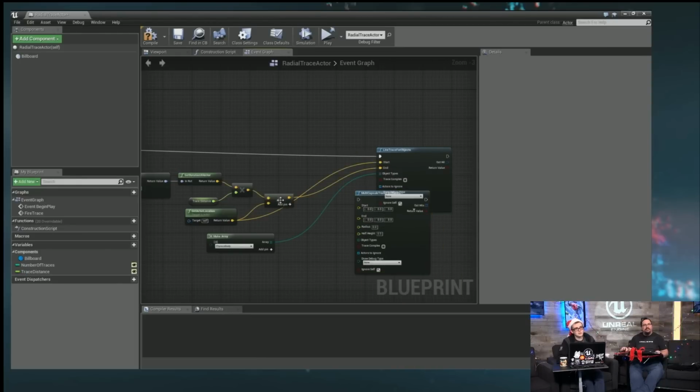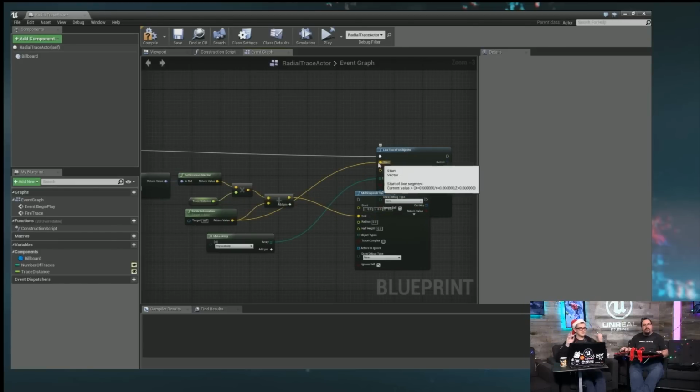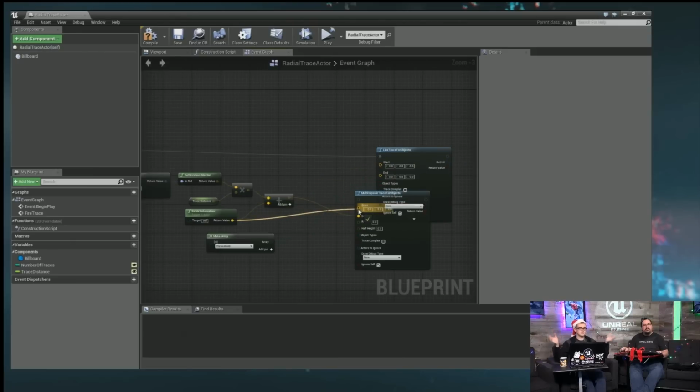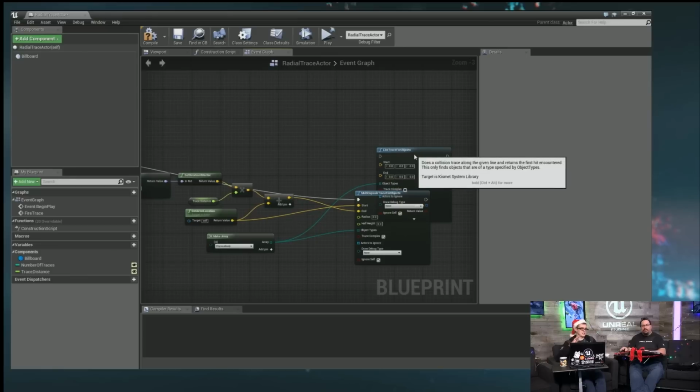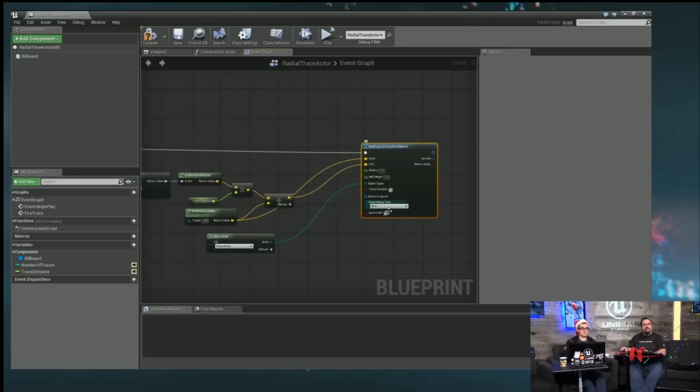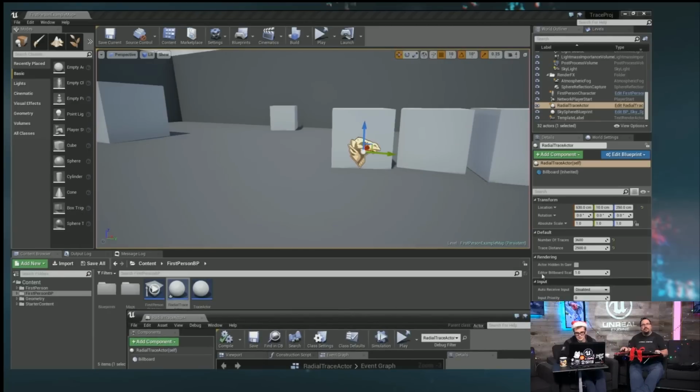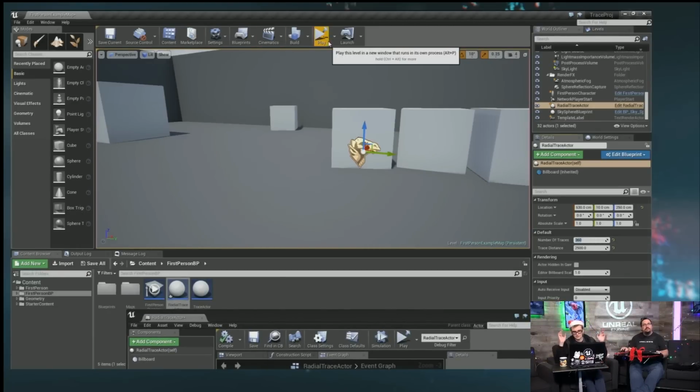Maximum ridiculousness. What we're trying to show you here is that there are differences in cost between the shapes. There are differences in cost, and it mostly comes from the complexity of the shape, how much you're actually tracing, whether you're doing multi-trace or single trace, how far you're tracing, and the number of traces you're doing. It really comes down to how you set up your traces. The absolute minimum is a super short single line trace between 2 points with a single hit return. That's your smallest, versus your largest, which can be anything you can fathom, making a really complex shape and then doing tons of them.